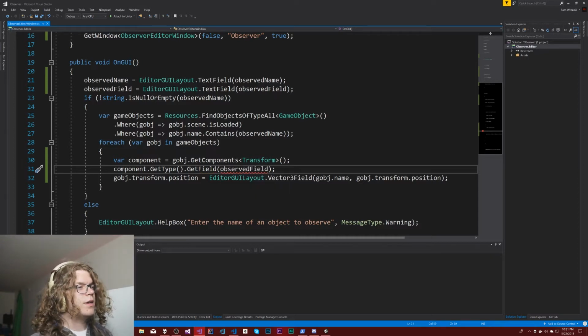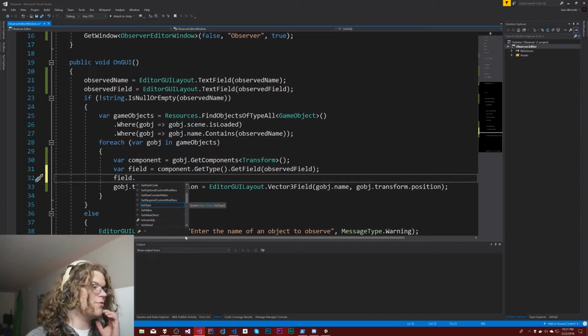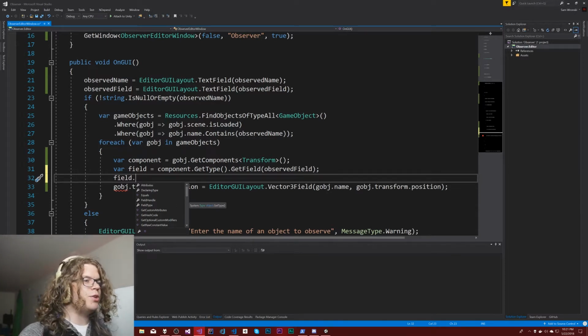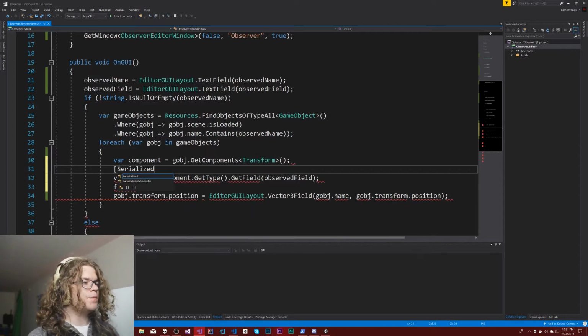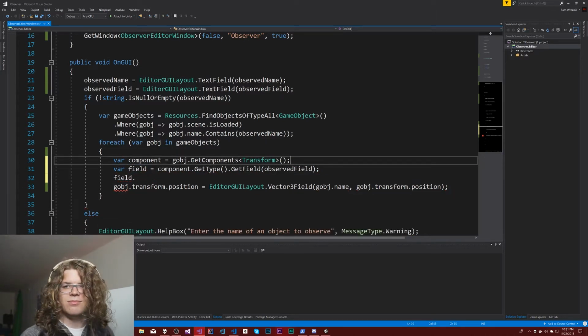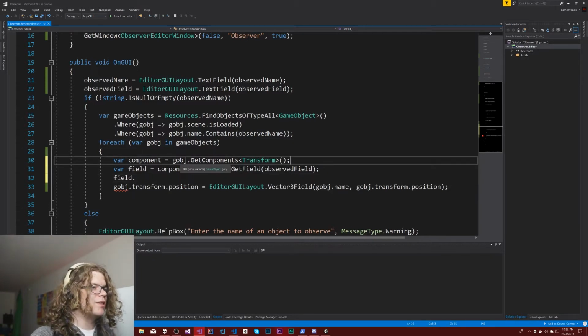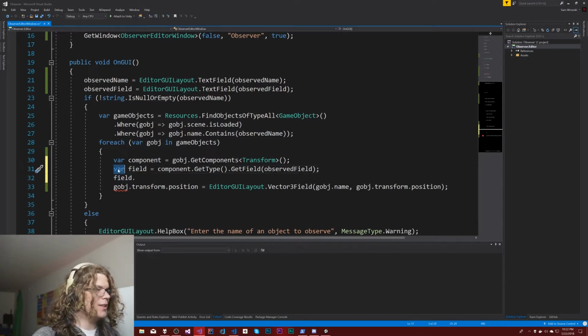Cool. And that's going to return a field back to us, which is a fun little C# type, which is actually storing metadata about a field, which is kind of cool. So field is going to have all sorts of other fun stuff in it, like the type and attributes attached to it. So for example, when you do fun stuff like serializable or a serialized field or whatever, in order to get that out, you can use reflection. So yay. So we have this field. Let's actually see. Well, if this is not null, we know we found it. Otherwise, let's do a property search. Does this make any sense? It might not. Hold on.